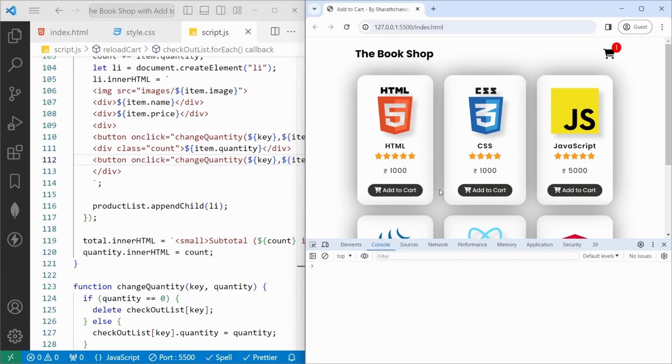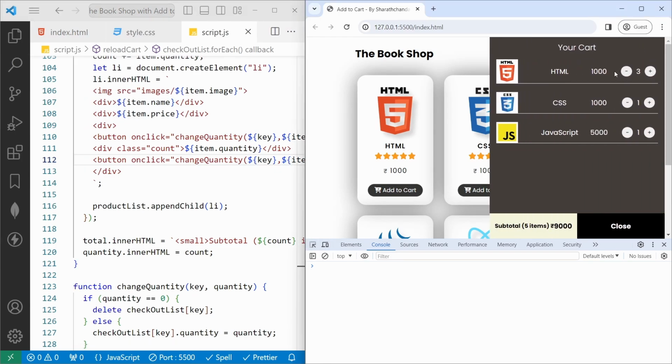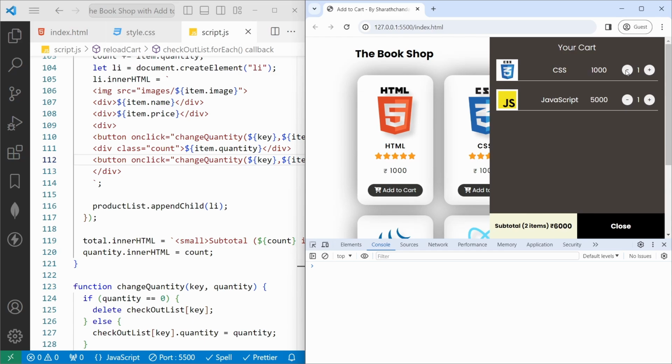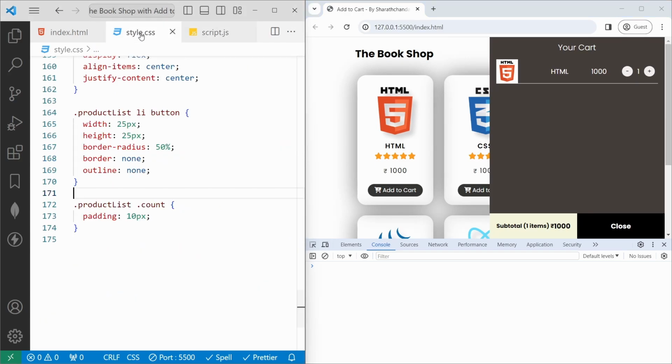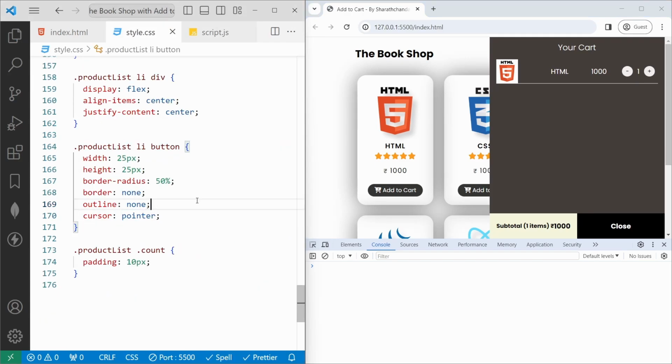So if I hit add to cart here, and I will open from this, if I click now, we are able to see the item changes as well as the subtotal too. I can remove. If it is 0, it will be removed automatically from the list. See, now we can't see that. If I add to cart, it will automatically come, and I need to set this button cursor pointer. If I save, now we can see the cursor pointer here. We can click and we can reduce.